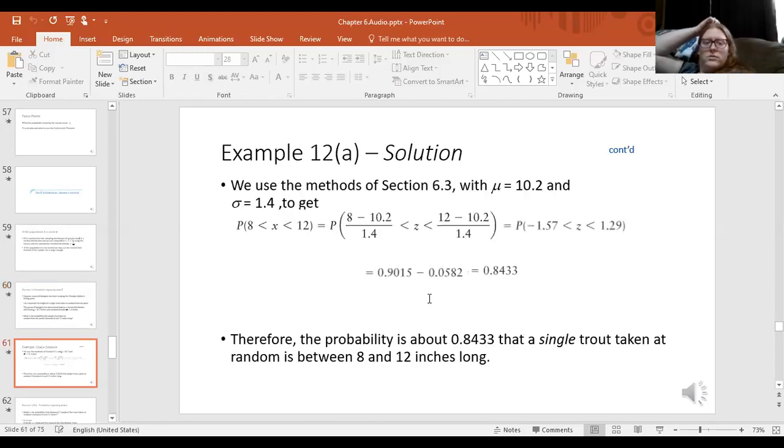0.8426. We are not going to get the same answer because the table answer is calculated with rounding up. Our calculator gives a more accurate result because it does not round up. So sometimes you will see some slight difference like this one. So the answer is 0.8433, which we can write as 0.84.